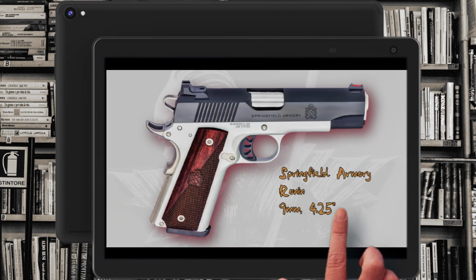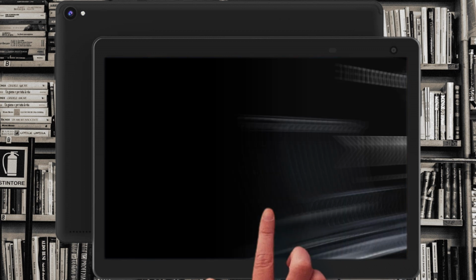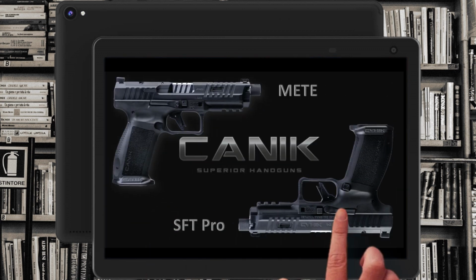Here's the Ronin 4.25 inch 1911 and 9mm. Good gun, good caliber. But you already have a 9mm 1911, you say. Wait, what's this? A Canik? A Canik METE SFT Pro. This could prove interesting. I think you need to check this one out.